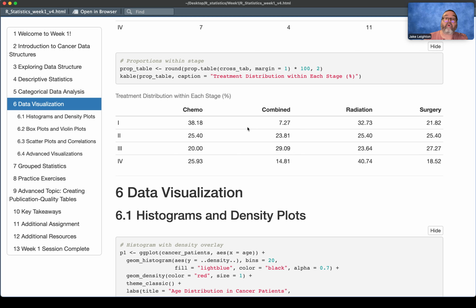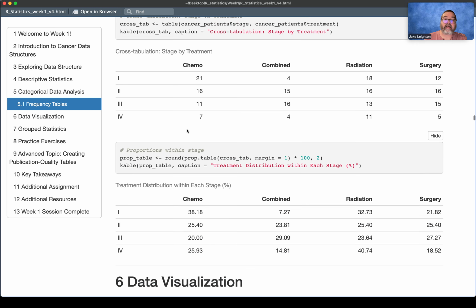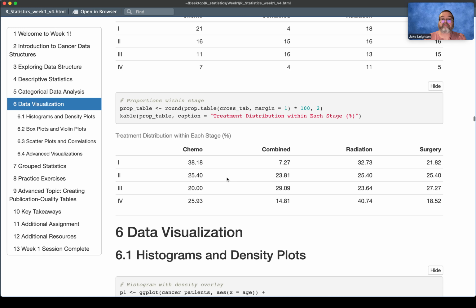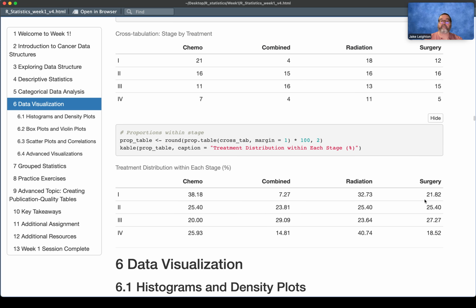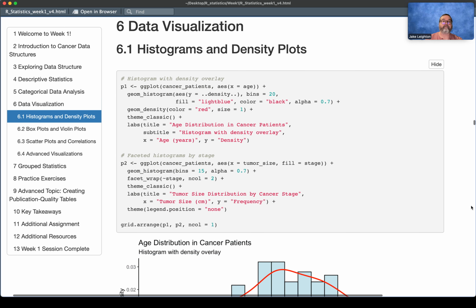And if we want to get the proportions, we take this cross tab and just do prop.table of it, with margin 1, and we multiply by 100 and round to 2 decimals, and we see here we have the proportions. Now we have all the proportions of each variable. So you can group by any variables we want and find their proportions and the frequency of them, right? That's really important to grab the categorical variables and see how they're playing out.